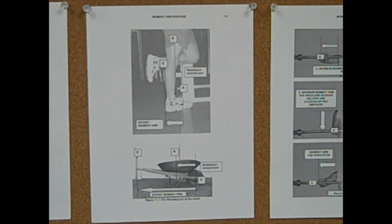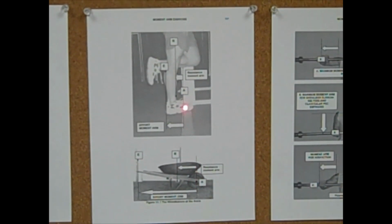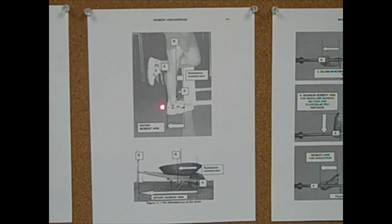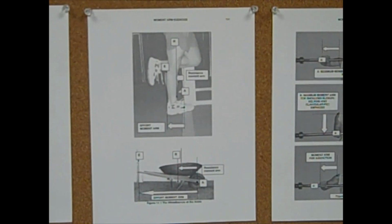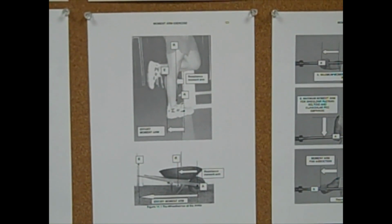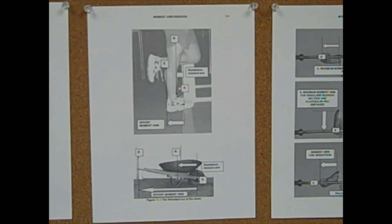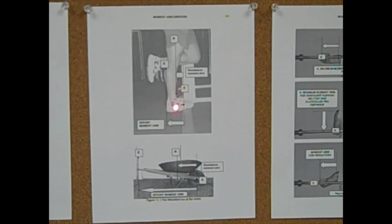Now here's what I mean by wheelbarrow at the ankle. Here's the axis of a wheelbarrow, which corresponds to the axis at the metatarsal break. Here's where the effort's applied. The effort's applied at the handles of a wheelbarrow. The effort's applied at the end of your heel. Here's the resistance for a wheelbarrow. And if you do your heel raises properly, the resistance falls between the axis and the effort. So just like in a wheelbarrow, where a little bit of effort at the handle allows you to lift a much greater load, a little bit of effort at the heel allows you to lift a much greater load.